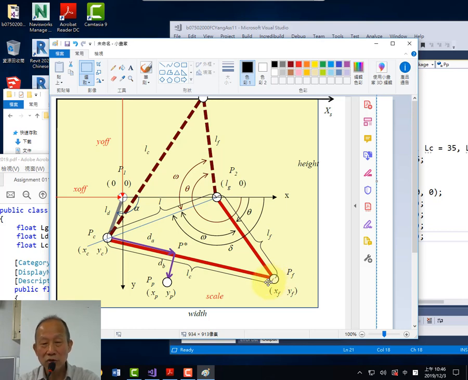And I also show the graph right here. And the derivation, you need to do by yourself. Also we have a point of interest that is located on this link. So we have D sub A, D sub B. D sub A might be negative, right? If it is negative, then it points to the other direction. And D sub B might be a negative value, pointing to another direction. So we need to figure out the location, the coordinates of P sub C, P sub F, P sub P. That is your mission. Okay, all right. Based on a specified alpha value. So that is the whole purpose.